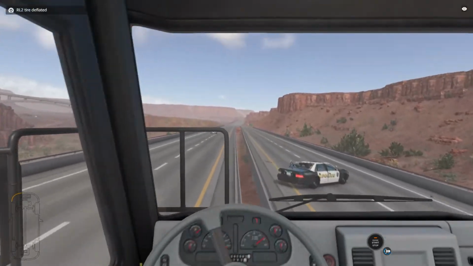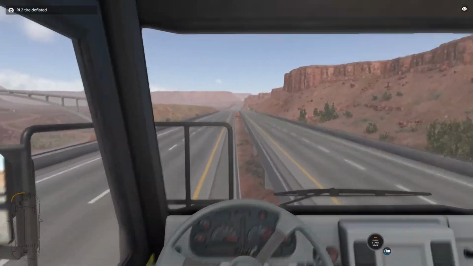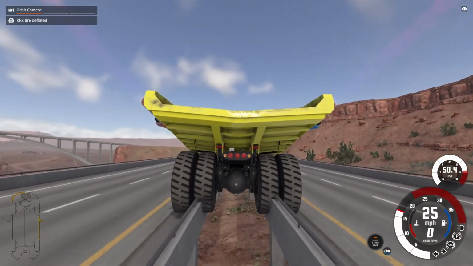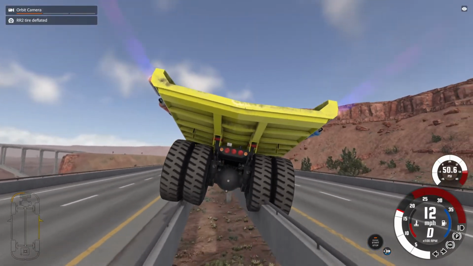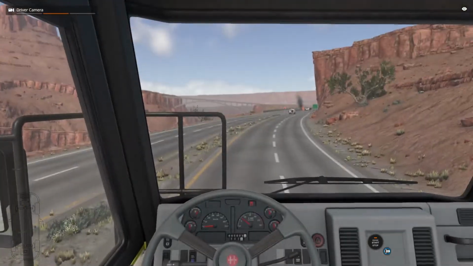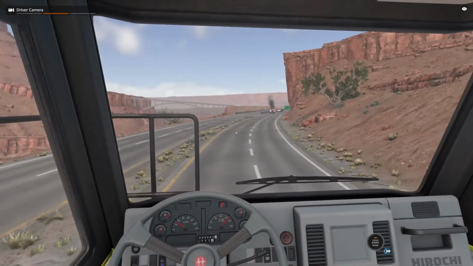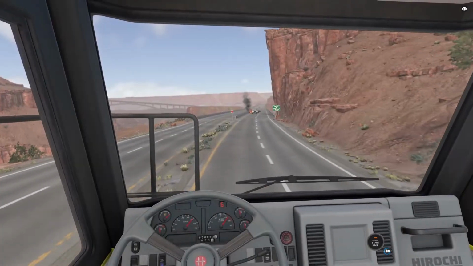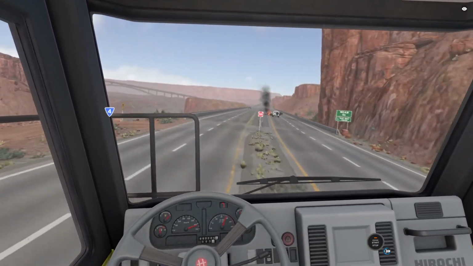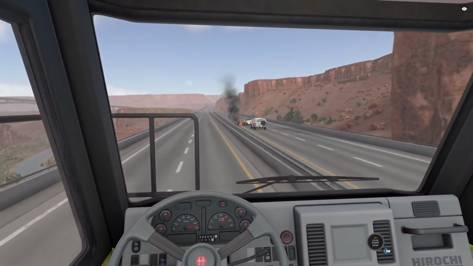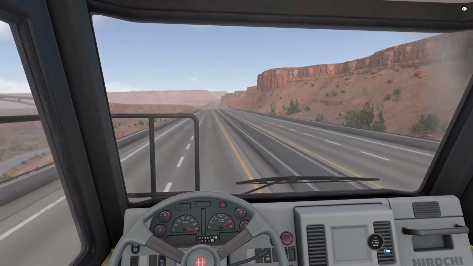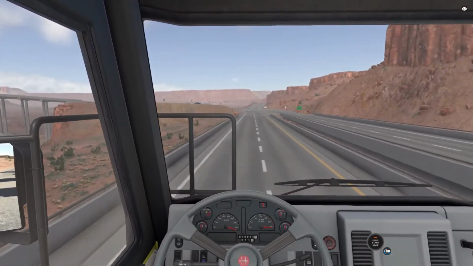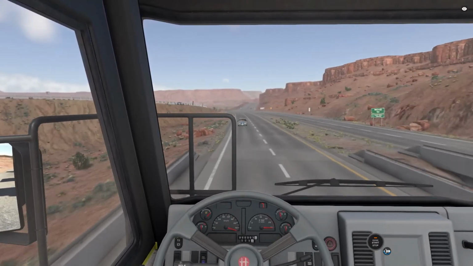Watch where you're going! I wanna see if it spreads the wheels apart. Well, no, if you go re-watch the stream, it didn't say that they were gonna pursue. Why is there a fire? I've never seen that before. Why is that car on fire? I don't know what that is. Anyway, so they didn't pursue me because I crushed the other cop. They actually don't care about that. They only care if you speed and if you touch the other cars.